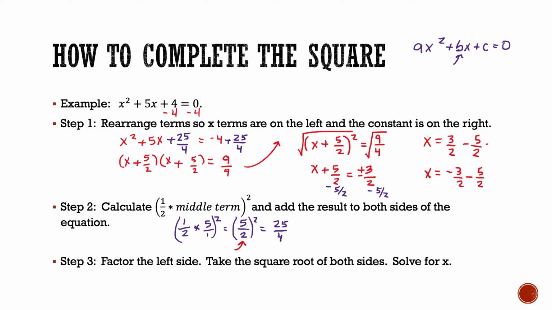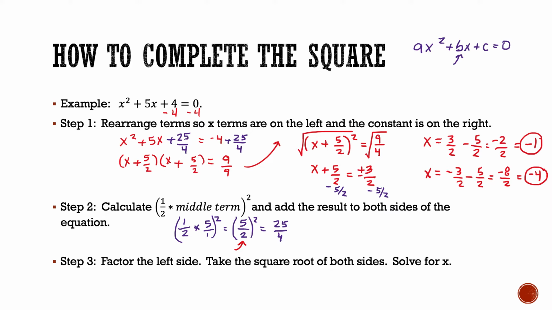So on the first one, 3 minus 5 is negative 2, so we're going to have negative 2 over positive 2, which is going to be an answer of negative 1. On the second one, negative 3 minus 5 is going to be negative 8 over positive 2. And so our solution there is going to be negative 4. And again, we started with a very simple equation. This was actually something that we could have factored, just so that we could see the steps.